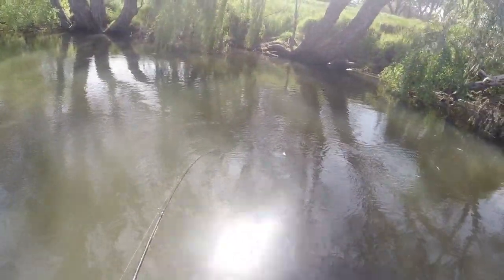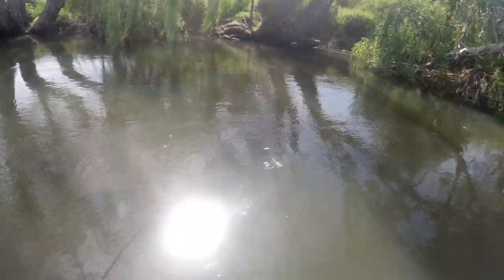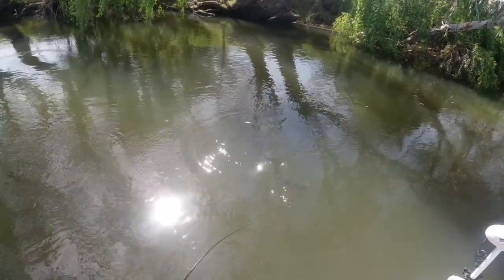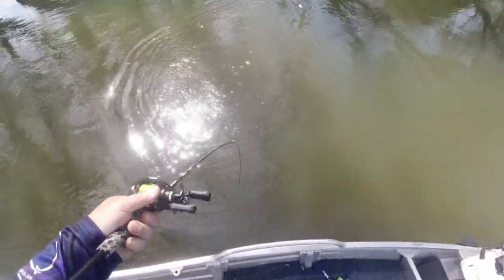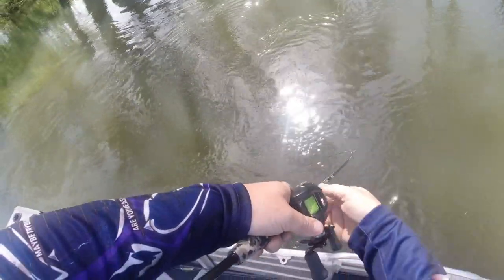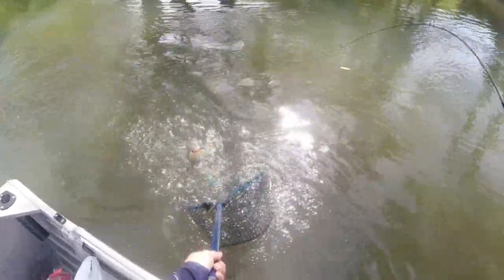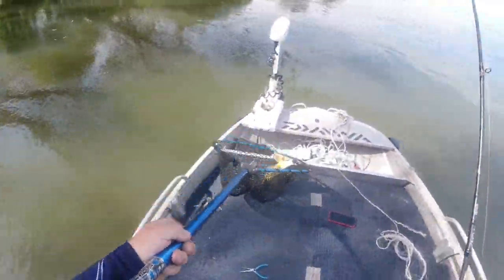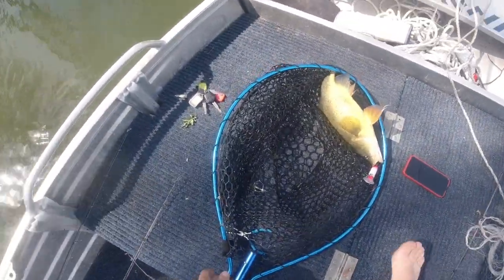Yep, on again. There we go. Look at that, they've just turned on. Yeah, nice yella. Nice yella. Oh, he's just pinned, I think. This is quite a smaller one. Get him in there. Yeah, got him in there. Very nice.